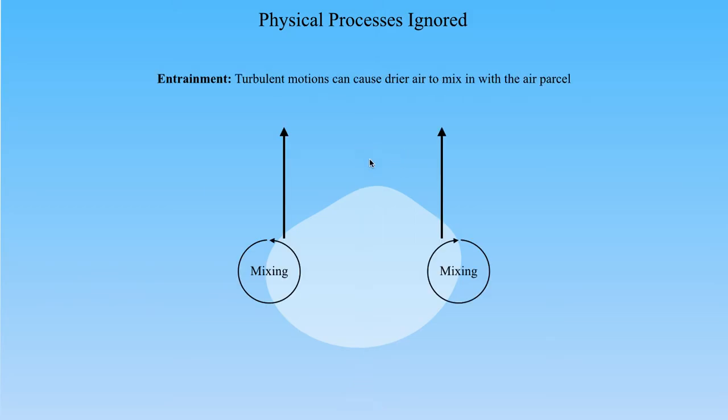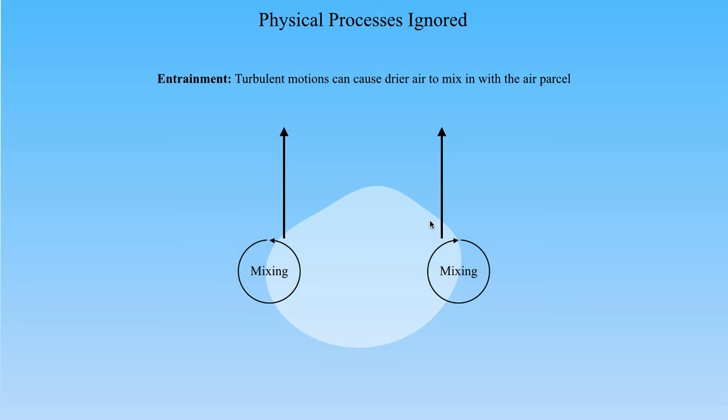And another thing that is not accounted for in the equation from segment 1: when we took a look at the air parcel in segment 1, we made an extremely glaring assumption where we assume that the air parcel itself is referred to as a closed system, which means it's not exchanging matter or energy with its surroundings. Of course, there are not these pockets of air floating around in the atmosphere that are completely isolated from each other. That's just not how the atmosphere works. So, of course, there's going to be some sort of turbulent mixing as the air parcels are ascending upward. And that's something that we're not accounting for.